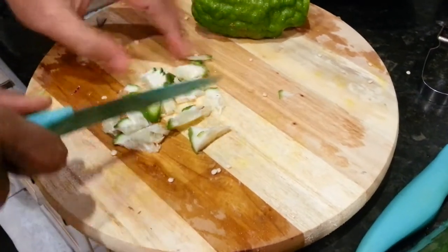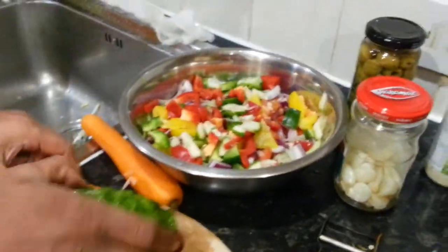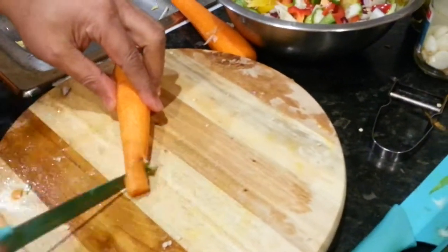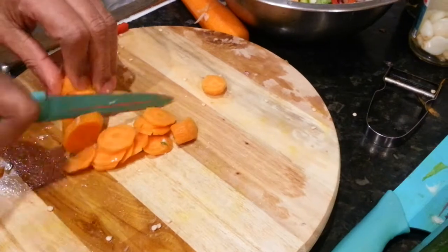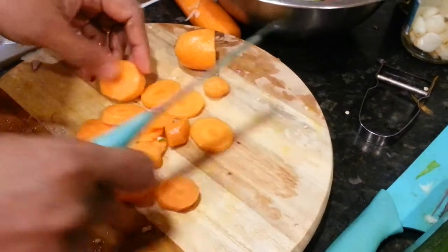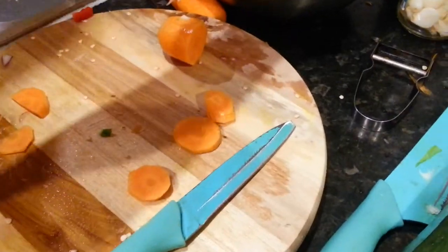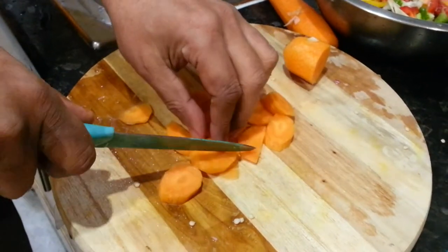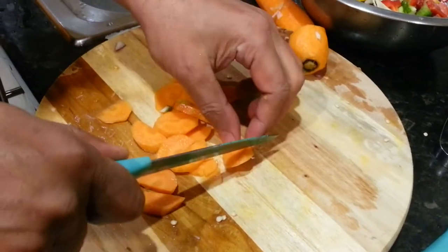Right, so we've done it. We're gonna add this in there, put that in there, that gives you the zesty feeling. Right, so we all done that. Next thing, let's get the carrots in. Now you can split the carrot in half or leave them as they are. I like to leave them as they are. Now what we'll do is, I'm just tasting a bit of carrots here. They look good, tasty.